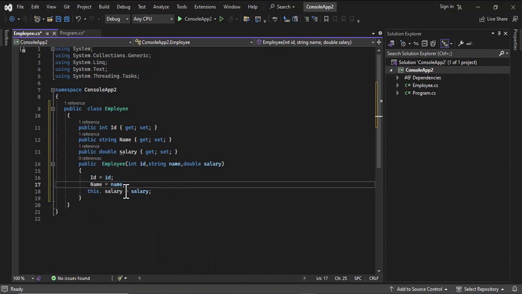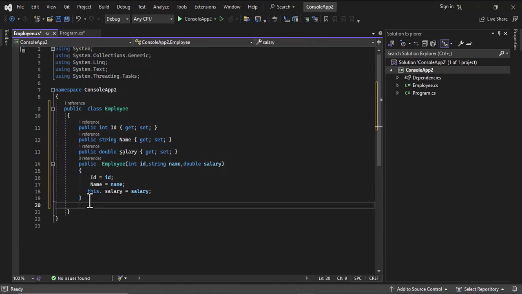You can see now this refers to the property and this refers to the salary inside of your constructor. So it is very important that we try to note that. So this is just what we have. It is a constructor. Okay, that is fine.